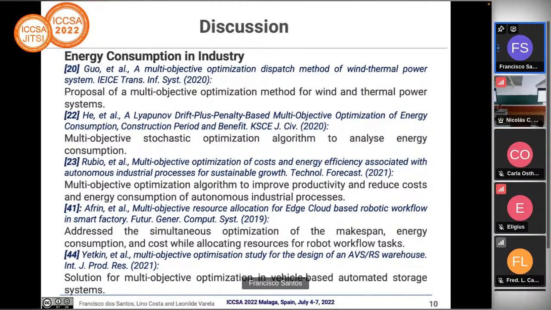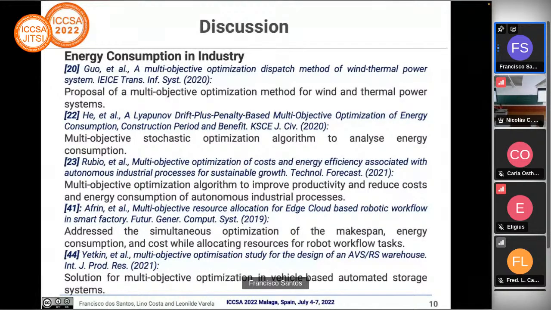A multi-objective optimization for wind and thermal power systems is proposed. This paper presents a multi-objective stochastic optimization algorithm to analyze the energy consumption and construction period, and demonstrates its benefits in the construction process considering random events.